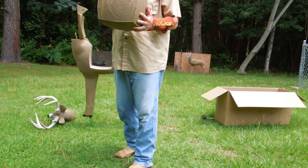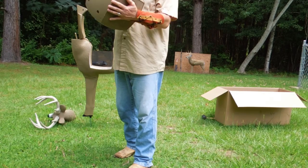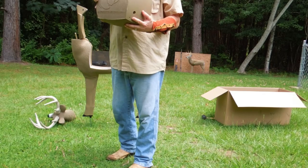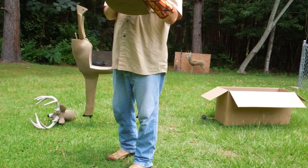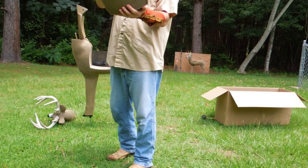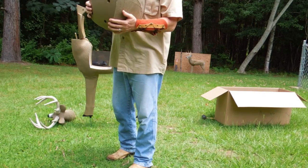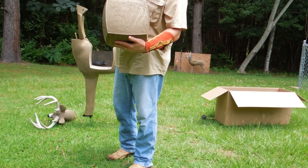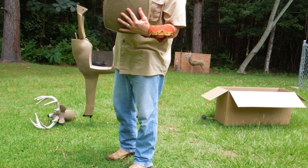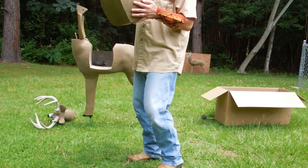Let's see, straight on. Here's a straight on vertical, and here's a straight on horizontal. I'm not sure what the difference is. I think the vertical is for tree stand shooting. No, they have one marked for tree stand. So I see the quartering away and the tree stand. I'm just not sure what straight on vertical and straight on horizontal mean. But anyway, we're going to set it in the straight on horizontal.